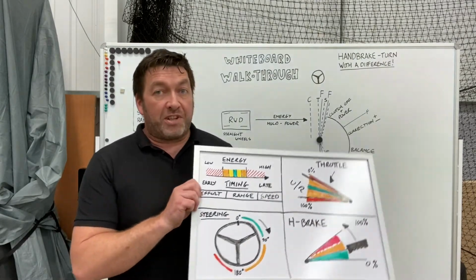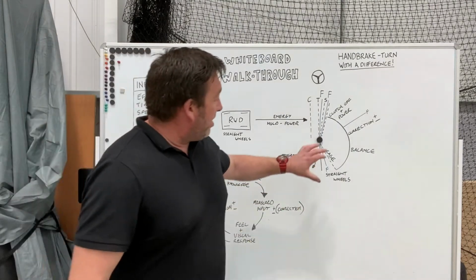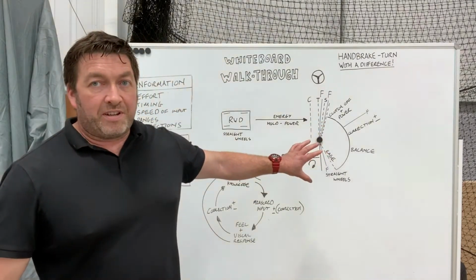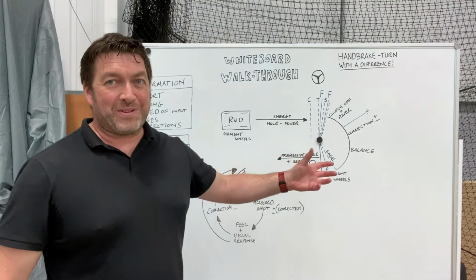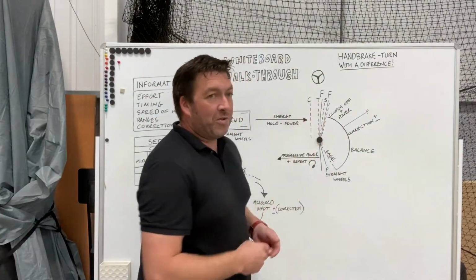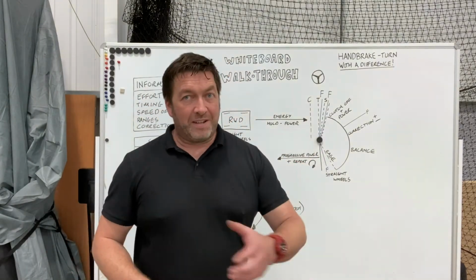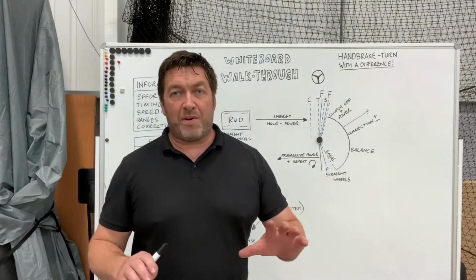The other thing you'll notice here, if I get rid of this now, I haven't mentioned countersteer at all, okay? And it's very important that we leave that out of this process. So from the moment you start the slide, from the moment you pull the handbrake, all the way through to your exit point here, no countersteer. Leave the countersteer out of the equation, okay?